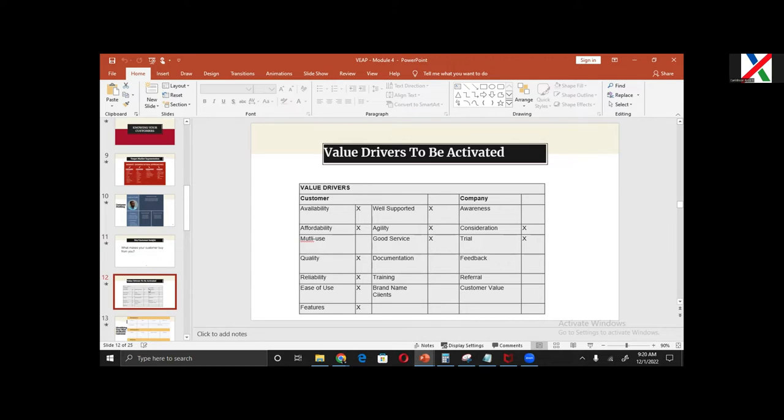Value drivers are things of value that matter to different stakeholders in the buying process, right? So if a customer is buying from Kim's Beauty Arguments here versus Tammy's Beauty Arguments here, what are the things that are going to make a customer buy from one person versus the next? What are the things that they compare against one supplier to another when they are evaluating a buying process?